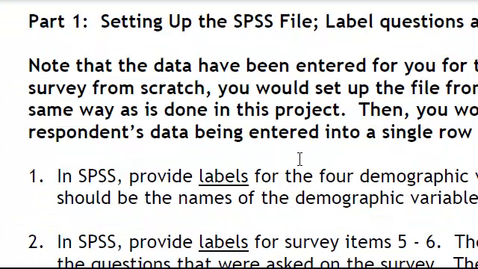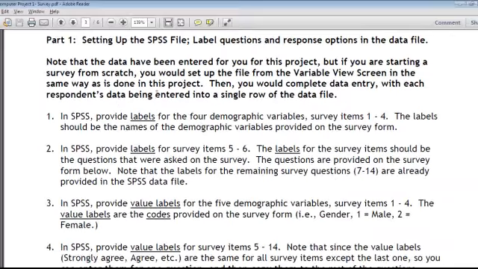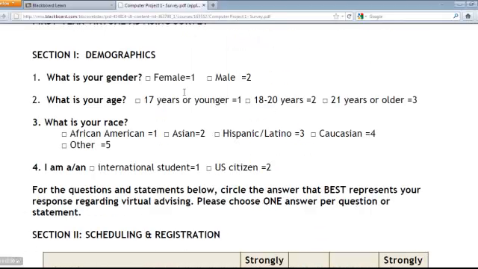Setting up the SPSS file for Computer Project 1, Part 1 asks us to set up the file providing question labels and response option labels in SPSS. Number 1 says, provide labels for the 4 demographic variables, survey items 1 through 4. Looking at the survey, I see that survey item 1 is labeled, what is your gender?